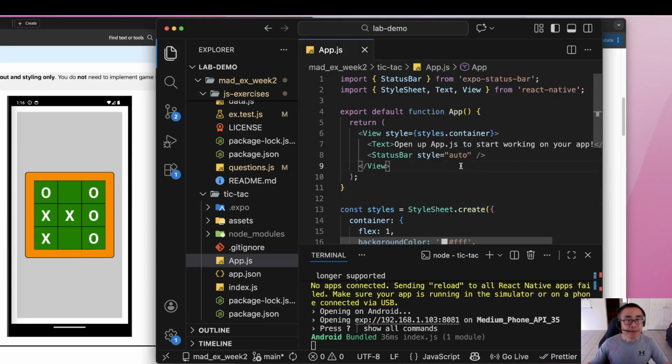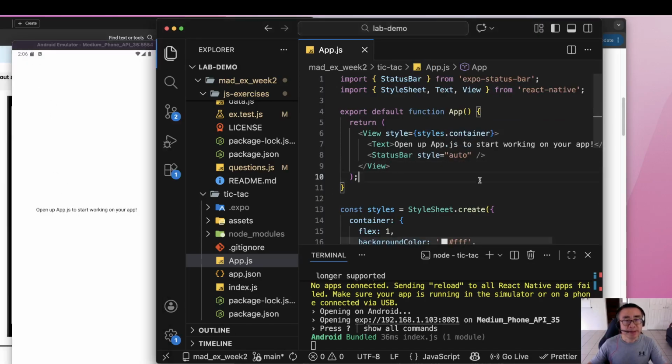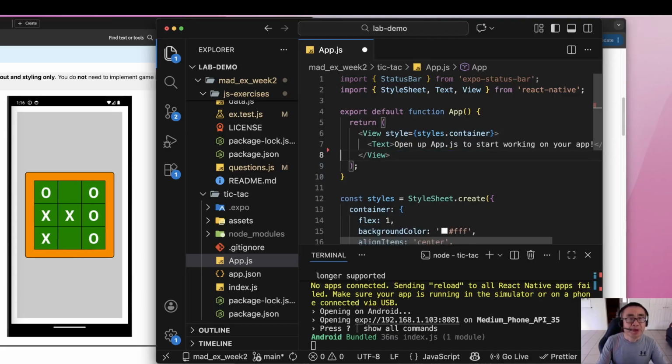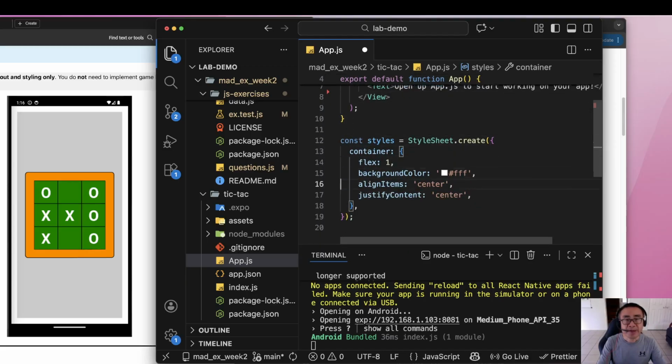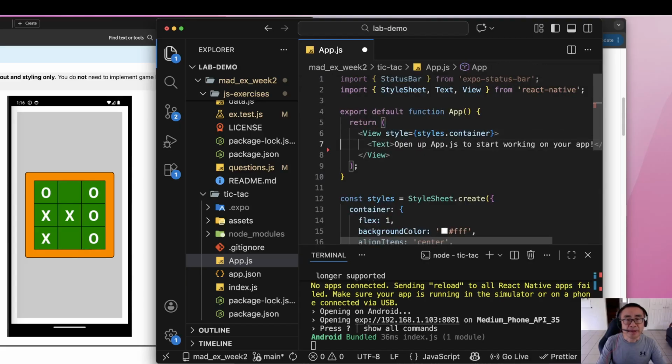The first one we probably will compare this. We have that. Okay, so what we need is this. So we remove the status bar, we don't need it, right? Try to make it as simple as possible. And the container, center, right? Okay, now we create, in this container, another view.